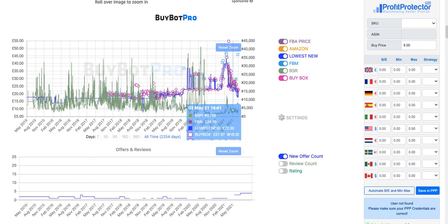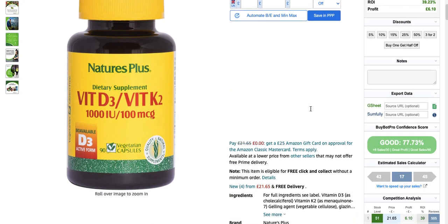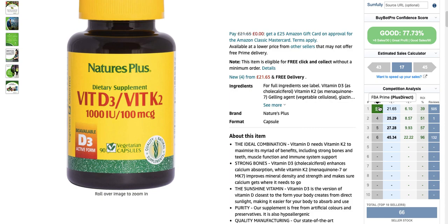Okay, now let's look at another example I've got on this other page here. Once again, we've got the red IP radar here. Scroll down, as you can see, Plus Direct, which you can tell by the name, by the way, if the name is matching. Now, some sellers may do this to put other sellers off, so you have to further investigate. You could look on Google and see if it matches up. And I think I did this, and in this case, it was quite confusing, and I wasn't sure.